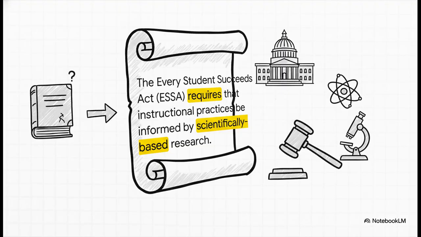And you should know, this isn't just a nice idea. It's actually a legal requirement. Laws like the Every Student Succeeds Act, or ESSA, basically say that what we do in the classroom has to be informed by scientifically based research. It's a real push away from relying on tradition or just anecdotal stories, and a move toward methods that have been shown to get results.